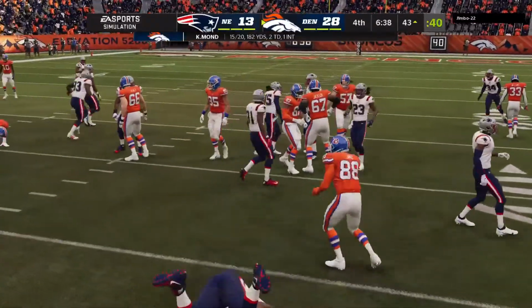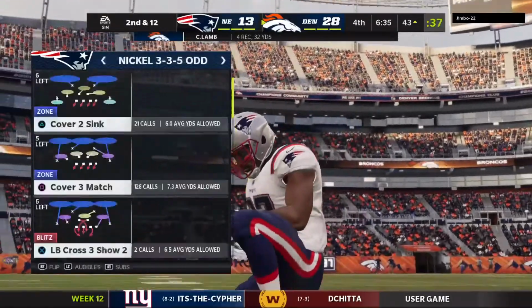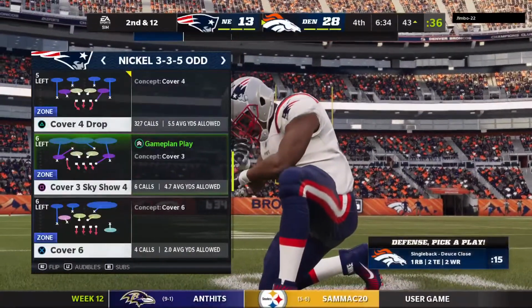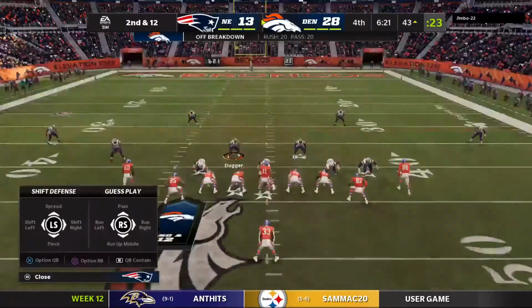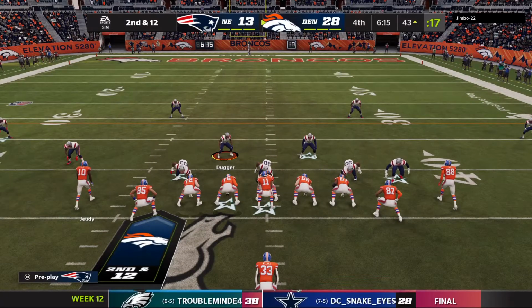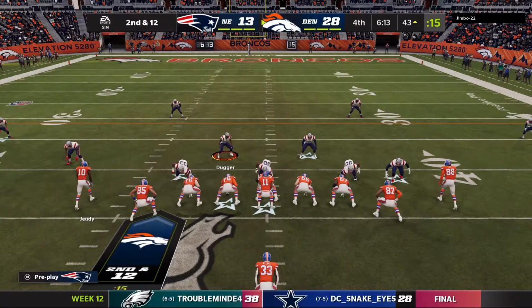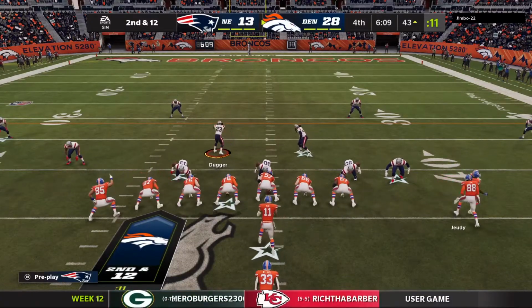The wrong way there, losing yardage back at the 43-yard line. This defense not fooled one bit on that touch pass. And this has become one of those kind of in vogue plays, you know, kind of like the shuffle pass was a few years ago. This one never got off the ground, but you understand why a lot of teams are running it. These wide receivers, a lot of them, they run like running backs with the ball in their hands.